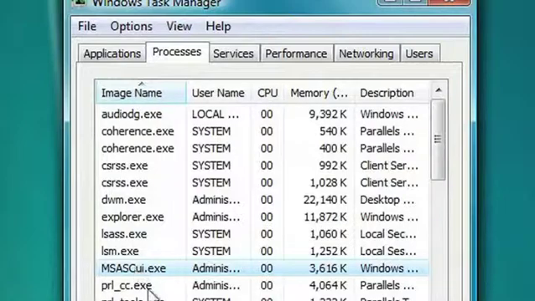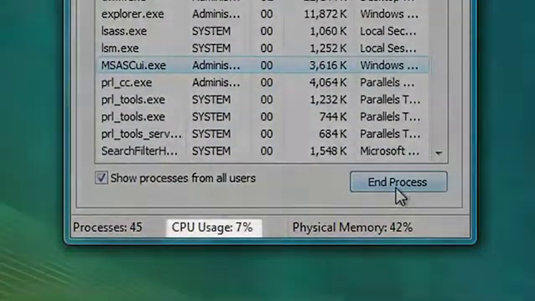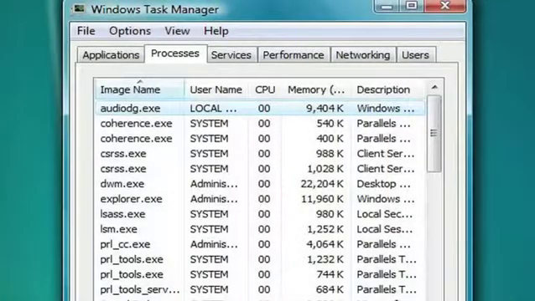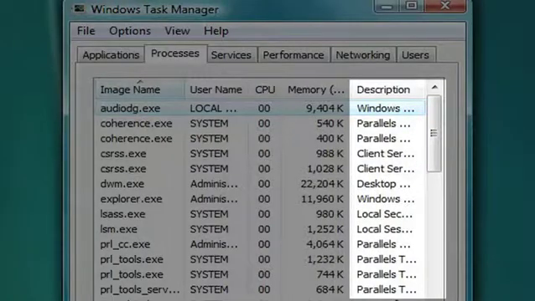You'll get a list of all processes currently running on your computer, as well as the amount of system resources used by each of those processes. At the bottom of the window, you can see how much of your CPU is being used. Look through the list to determine if there are any processes that you don't need running on your computer. The description should give you more information on which application that process is associated with.